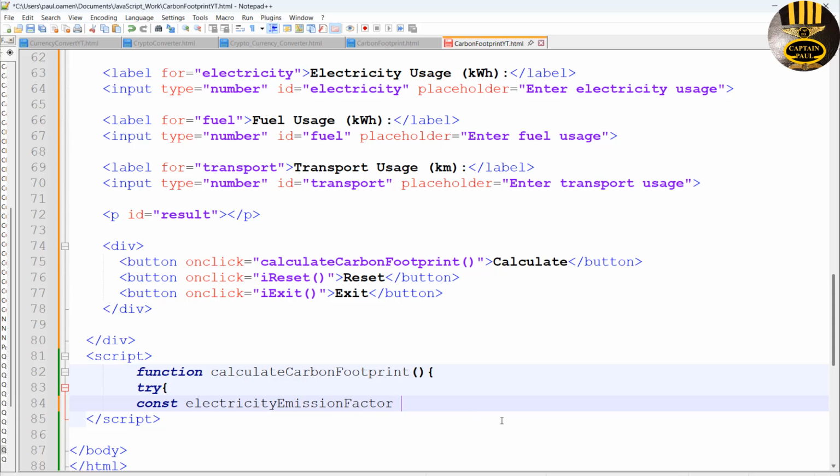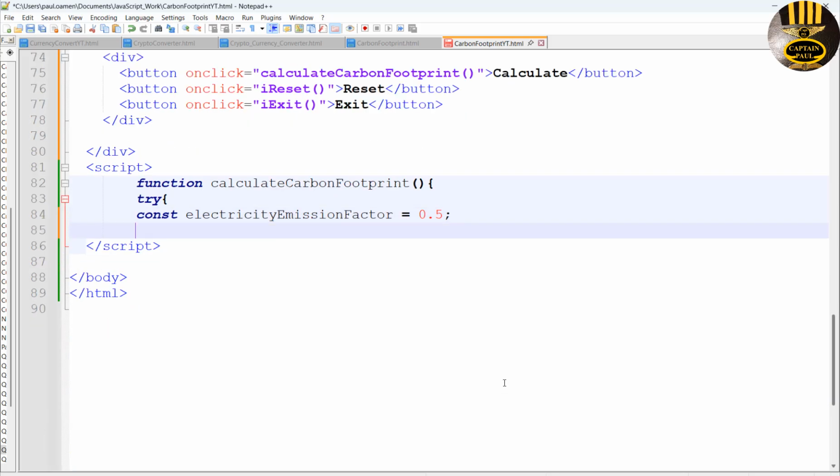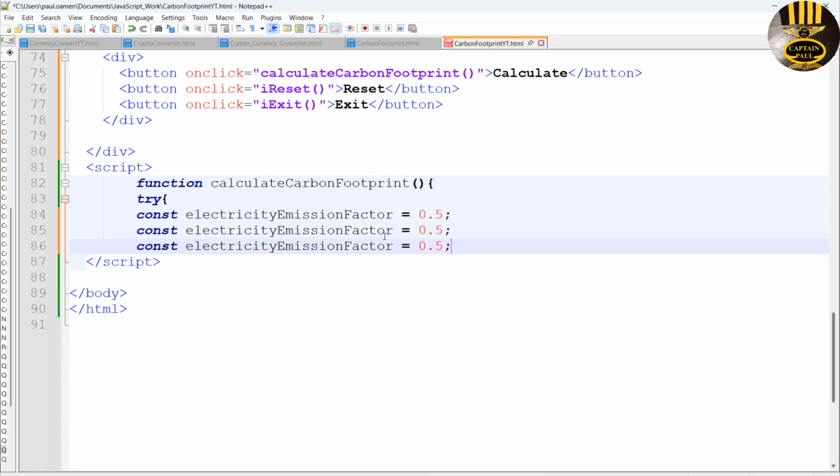So let's say that is about 0.5, and the other fuel emission factor. So let's just copy this and change it around. So next is going to be fuel emission factor.